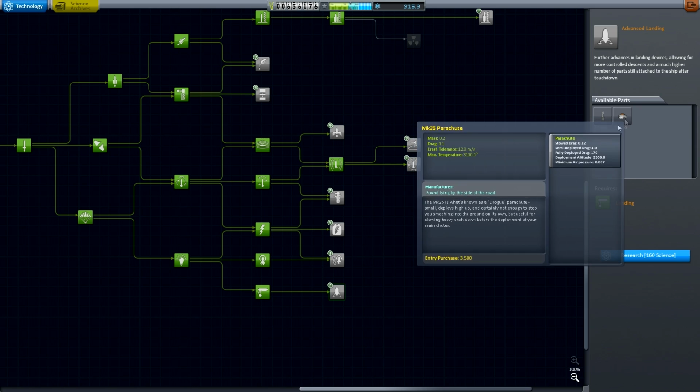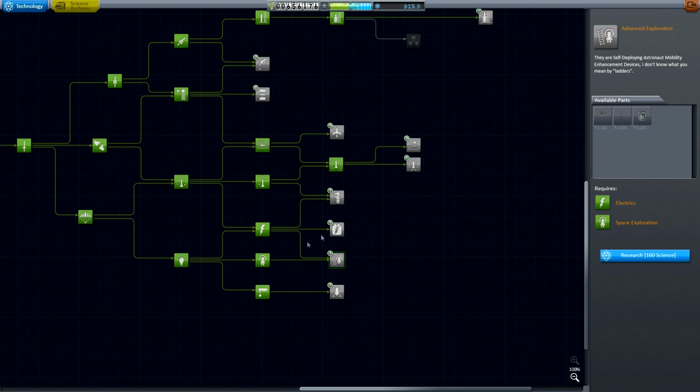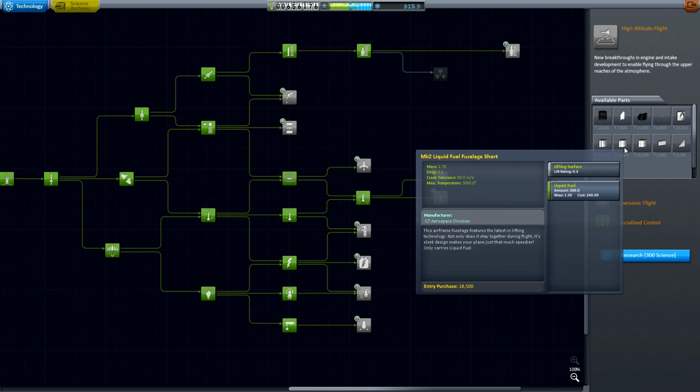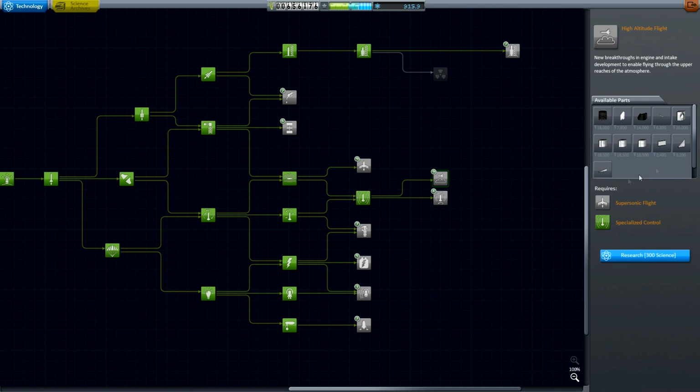So we can get some parachutes, some landing legs, some ladders, some solar panels, not solar panels, I'm not sure what I was saying there, some fancy new small engines, some large control, some high altitude flight, ooh, sounds interesting. Some supersonic flight. What is all this stuff? Yeah, this is more like the space stuff. Yeah, it is, and this is more like the plane stuff.